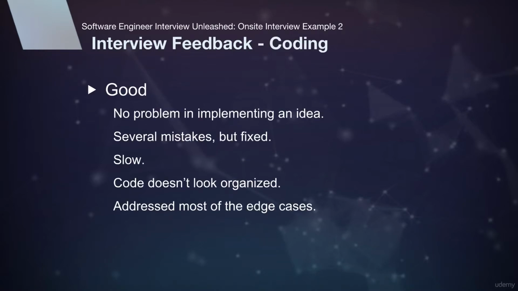Coding: I think he has fairly good coding skill. Unfortunately, his code doesn't look well organized on a whiteboard. If he could write code on a computer, he should be much better, but at least on a whiteboard, I couldn't read any coding style. But basically, he does not have any problem implementing his idea. While he was coding, he made several mistakes. I gave him several comments and then he fixed them. Unfortunately, his coding seems a little bit slower than other candidates. After coding, he proposed several edge cases and he addressed most of them.